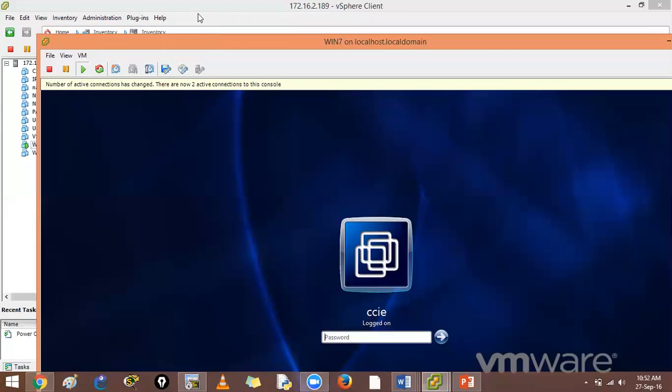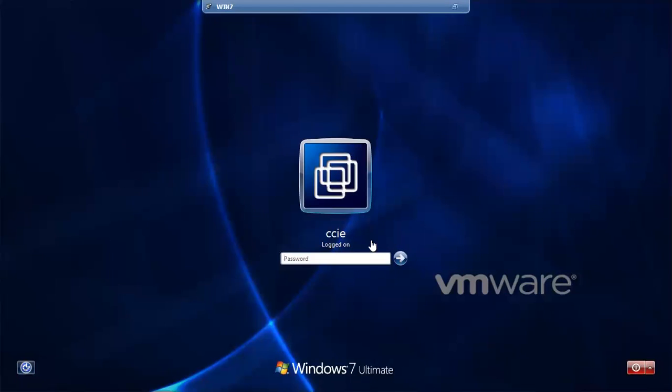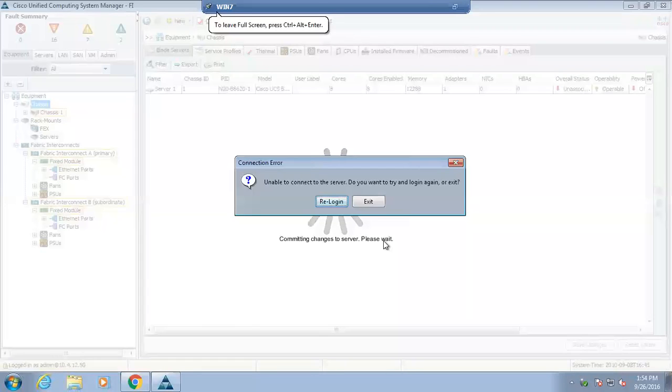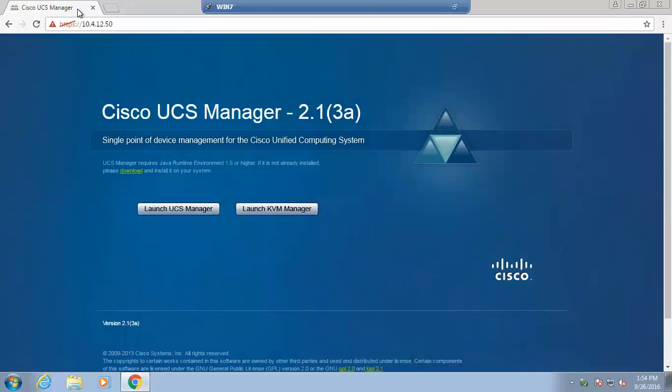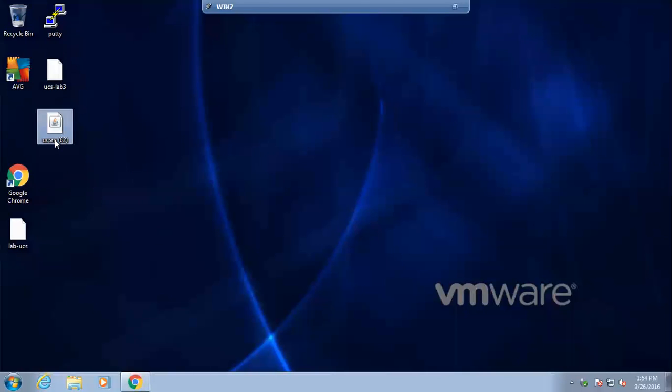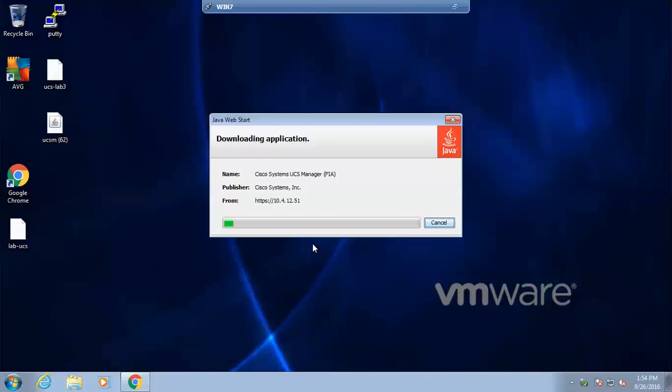So here you can see I am using my VMware vSphere client, and we are in a virtual machine. This is my virtual machine, and I will log in on my virtual machine in here. So if your fabric interconnect is perfectly set, the last day we set it, we gave the cluster IP, we gave the cloud IP address, and here if you want, you can launch the UCS Manager. I think I have the Java file already downloaded. It should come up. FIA, it has detected this one.